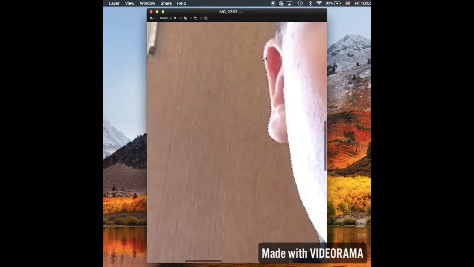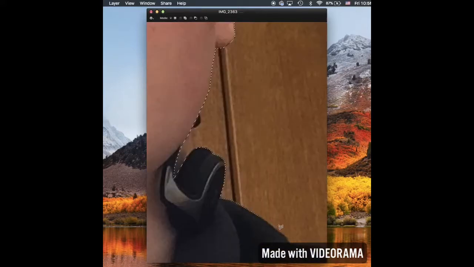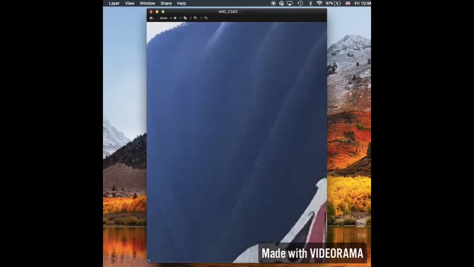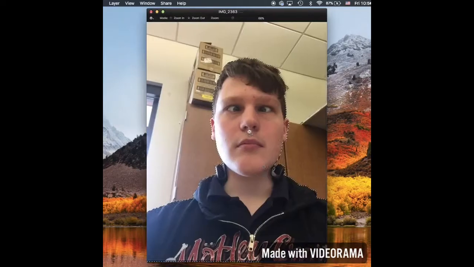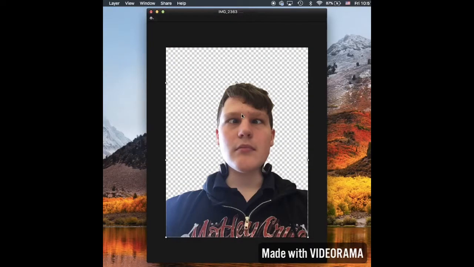Now let's fast forward to the end because it's going to take a while to trace the ears and the head without cutting off a specific part of the head or the ear of the photo. So now we have cut off the whole background, and what's left in the selected area is the face and body of the person we're going to Photoshop. Right now we're going to select the inverse selection option from the edit screen, and now what we have is the face and the body.